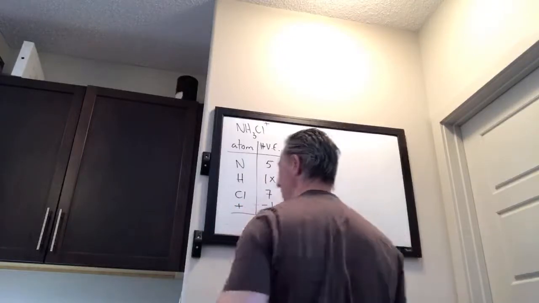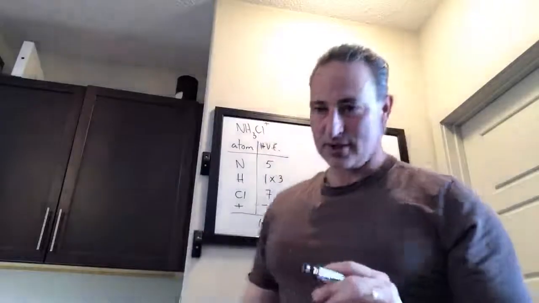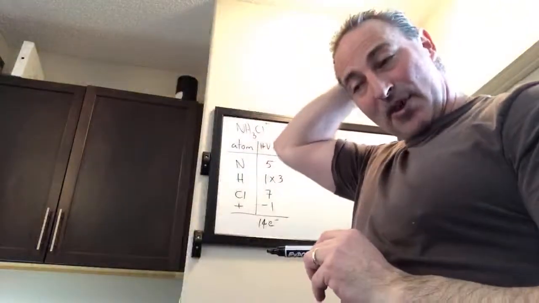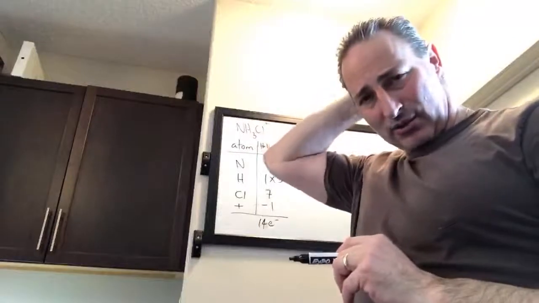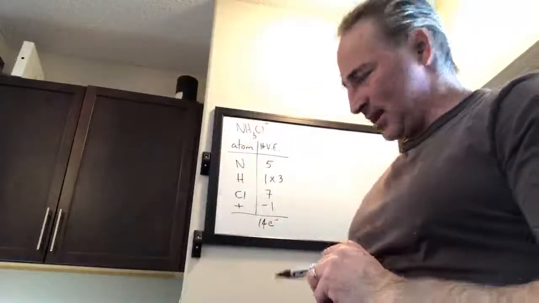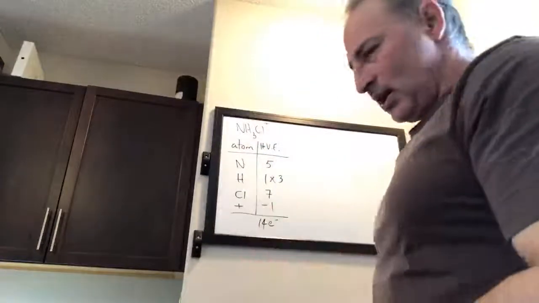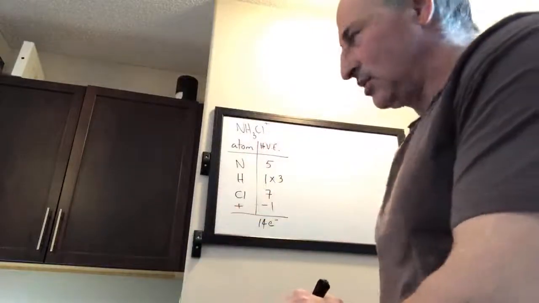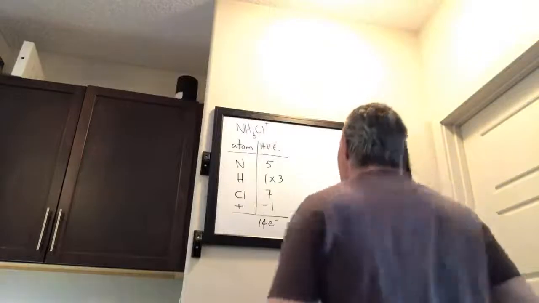You'll notice that in all stable Lewis structures, you're going to have an even number of electrons. If you don't have an even number of electrons, you've got a radical, and radicals are not stable. They can exist, but they're not comfortable. They're molecules that have to react with something else very quickly to restabilize.